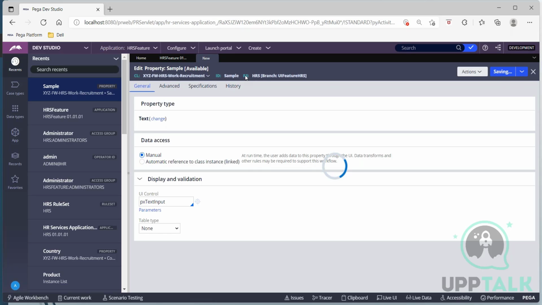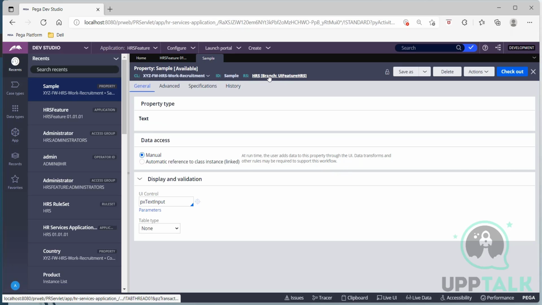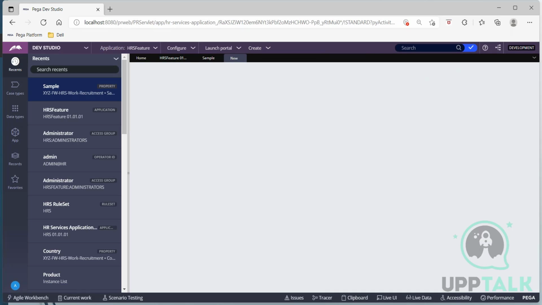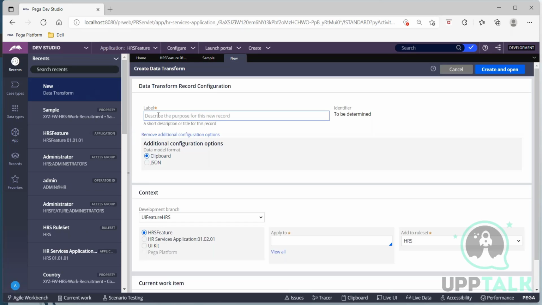So here if you see, the rule set says HRS, but it's a branch rule set. Right? Okay, then I'll create a data transform, a sample DT.